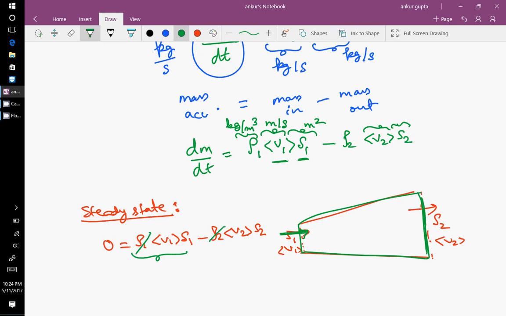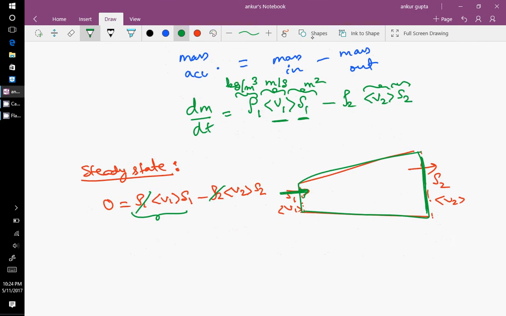In other words, V1 S1 is equal to V2 S2. This is a very common formula which you will use for two openings: velocity times area of the first opening is equal to velocity times area of the second opening, if you have just two openings, where one is inlet and one is outlet. You can imagine that if you have a smaller opening in terms of area, you will have larger velocity. This is also intuitive: in a pipe, if you squeeze the pipe and decrease the area of the opening, the velocity increases to maintain the constant flow rate.